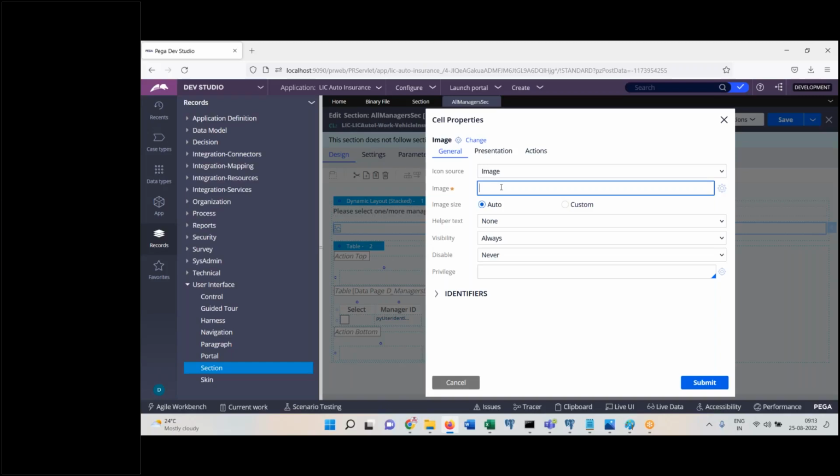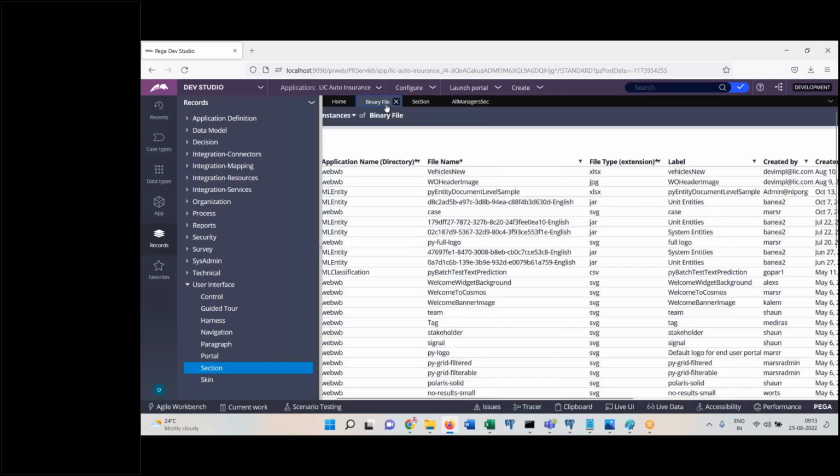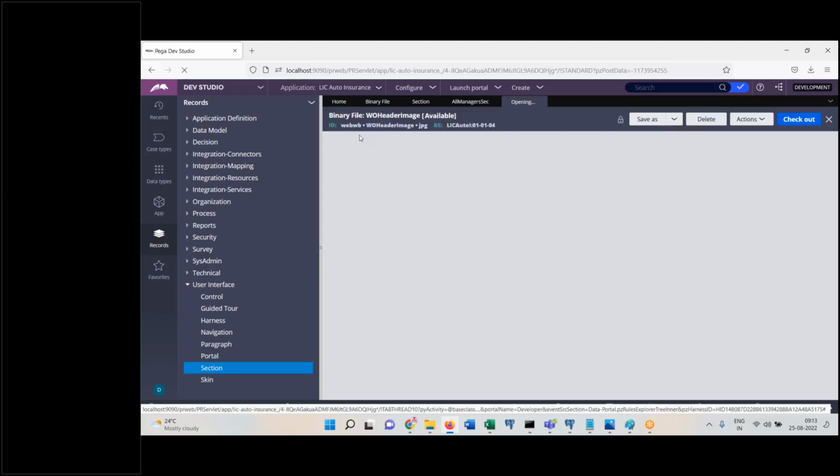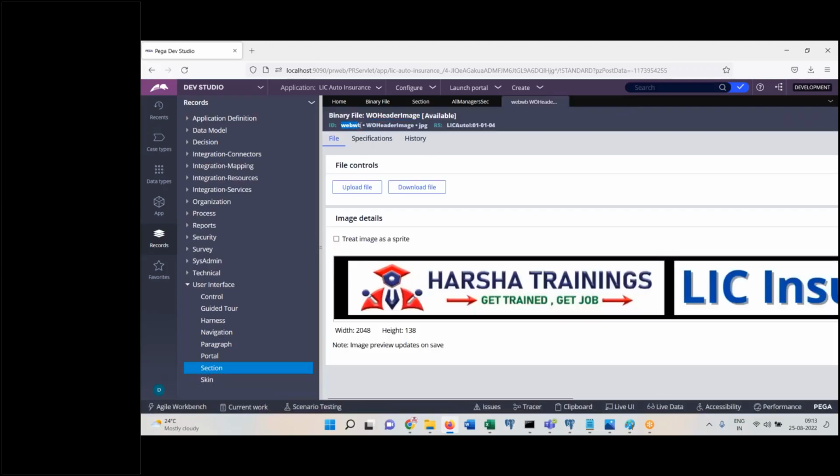Okay, so whenever you are providing the path like this, the path should be the name of the binary file. Look at here, webwb. Usually we will always use webwb folder where you have some name and what is the extension. These three parameters together will be the path, means this rule name you will give.